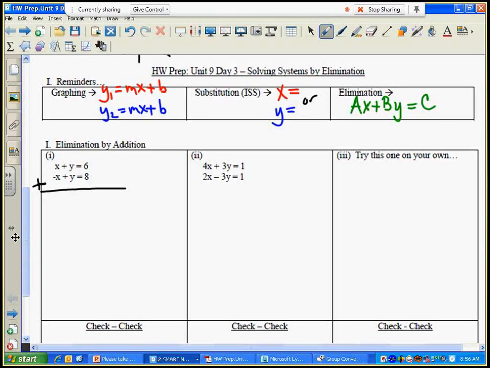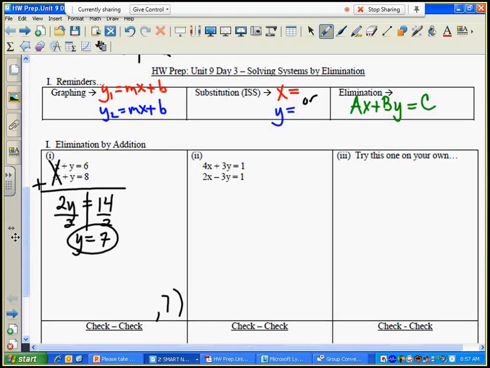Okay? First column, x plus a negative x. Well, if x adds to another negative x, that gets eliminated. The x goes away. The second column, y plus y, well, that's 2y, so we'll write 2y on the bottom. Then there's your equal sign. 6 plus 8 equals 14. Okay? And you can see now we have a pretty simple equation to deal with. We divide away the 2, and y equals 7. That's pretty easy.